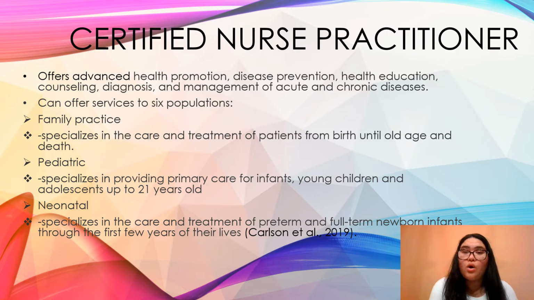The second role out of the 4 is certified nurse practitioner, and this is very commonly known and is probably one of the most popular out of the 4 specific roles. They're also just known as NP, nurse practitioner. So this offers advanced health promotion, disease prevention, health education, counseling. They diagnose and manage acute and chronic diseases. They usually offer services to 6 populations. This can be family practice, and this is where they specialize in the care and treatment of patients from birth until old age and death.